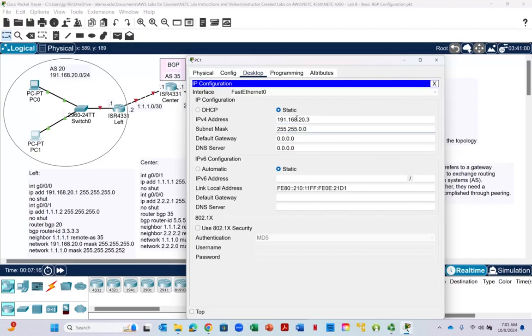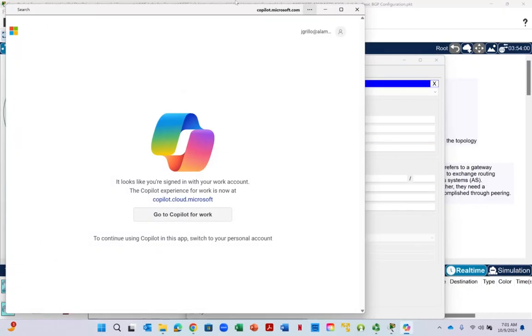If you accidentally type in 169, you're placing PC1 in an entirely different subnet, because of the subnet mask, 255.255.255.0. Again, that says that the first three octets represent the network portion of the address. And so we'll key in our gateway at 191.168.